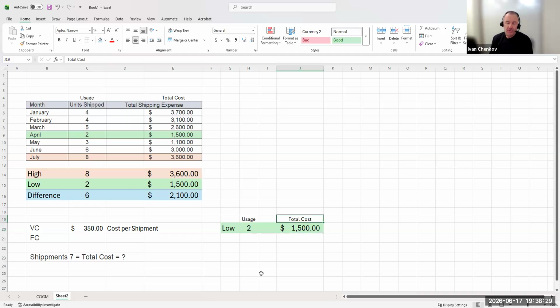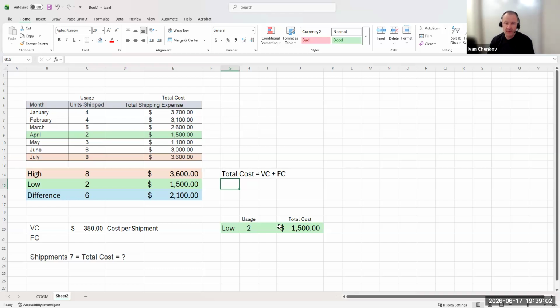What do we know about the total cost? We already know that the total cost for anything is a combination of all the costs. What are the costs that we're using here? We have a variable cost and we have the fixed cost. So once I get the total variable cost and the total fixed cost, I get the total cost.